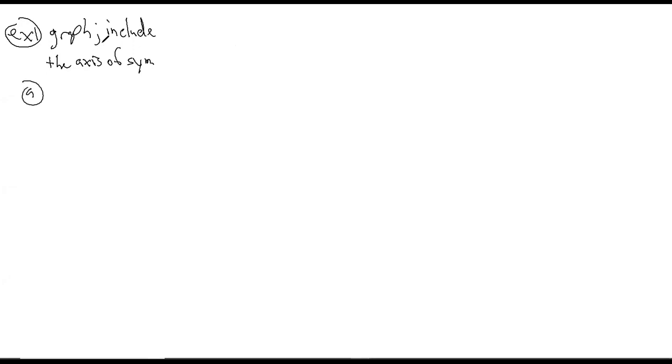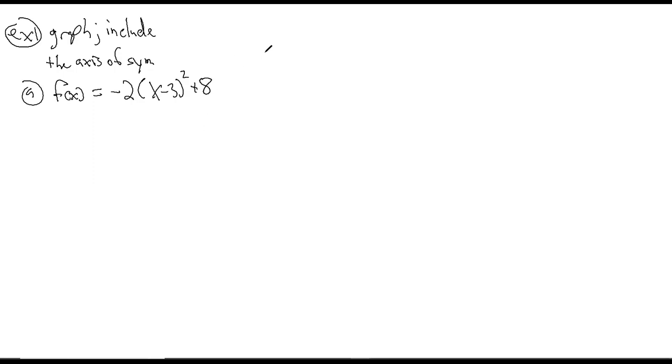So for A, we're going to have f of x equals -2 parentheses x minus 3 squared, and then a plus 8. So this is a quadratic. How do I know it's a quadratic? Because I see an x and a square. I don't see any x cubes. I don't see any x to the fourths, no square roots, no variables in denominators. So this is going to look like one of those U's.